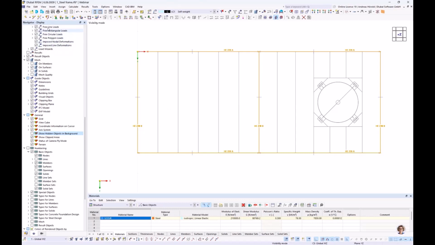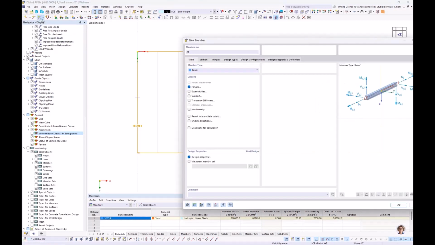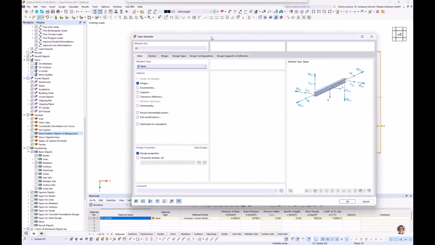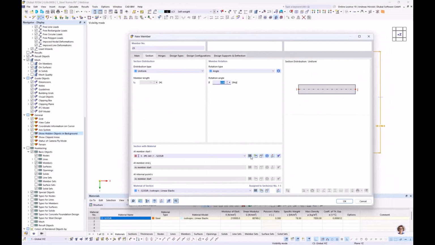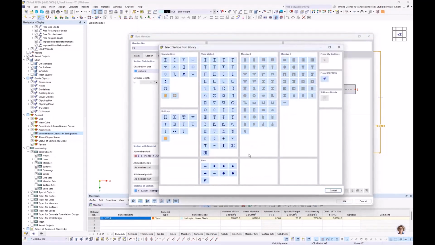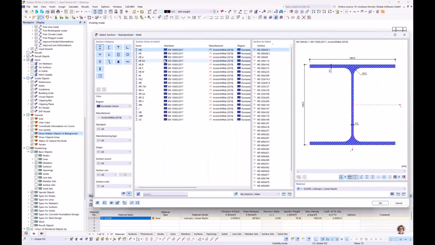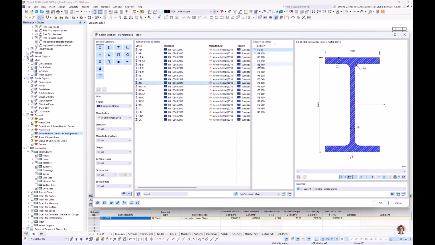So then the next member, new single member, again with hinges, but another section. I go a little bit quickly through it. IPE 160 this time.